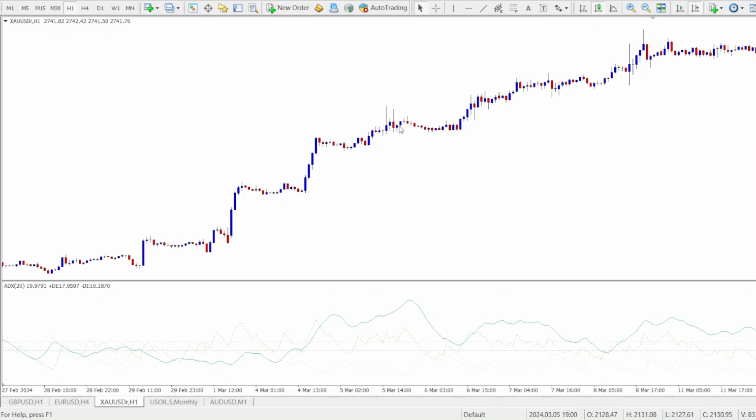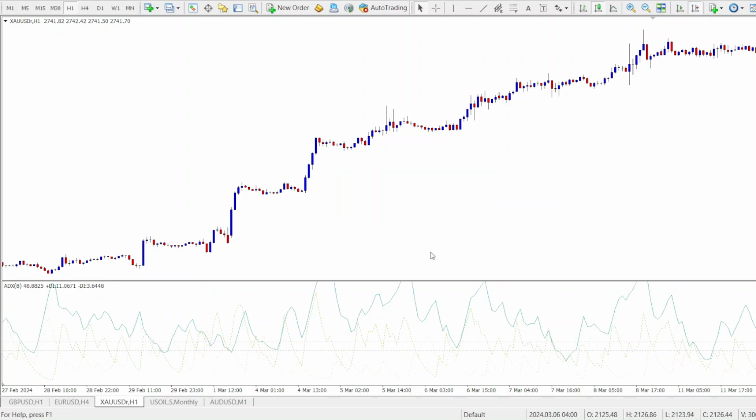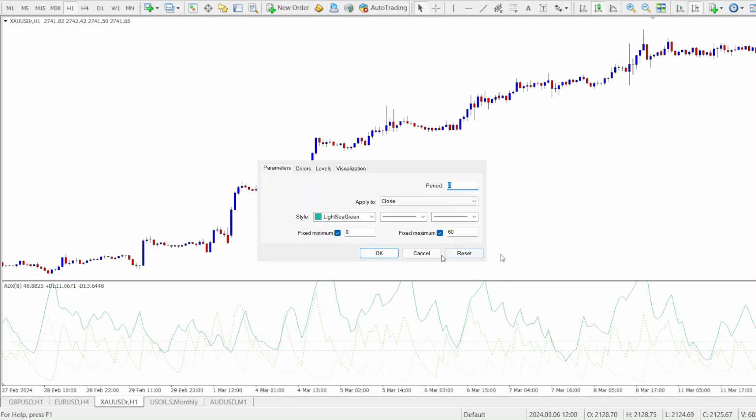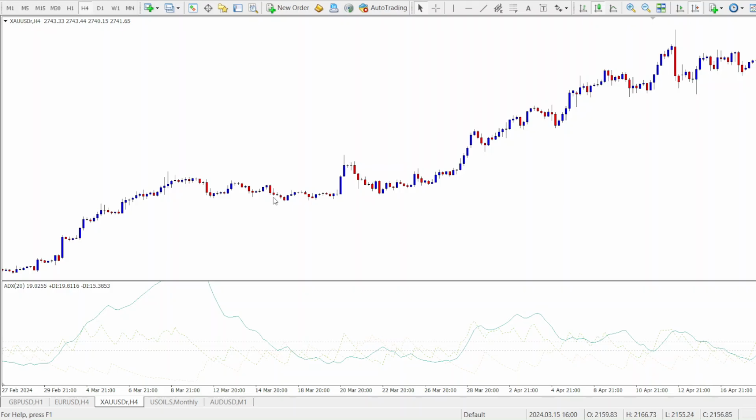So you'll be seeing a lot of, let's just look at it carefully. Compare how this 20 period settings is to this 8 period settings. Can we see a lot of noise? There's a lot of noise. So the indicator moves very fast when the period is small. That's the reason why it's fit for scalpers or day traders. That is smaller values. While a long-term trader will prefer to use a higher period so that you can focus more on longer term trades.